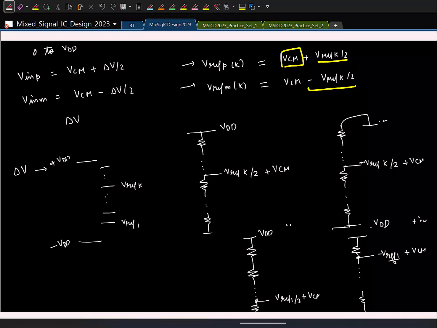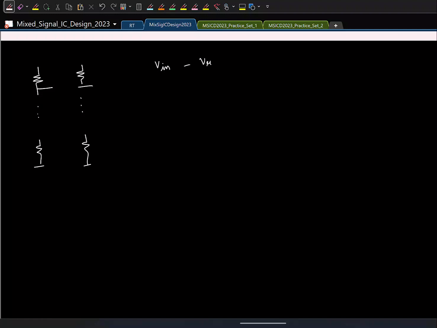Okay. So the differential flash will look like this now. You will have to have two reference ladders like this. One will be generating the positive references, one will be generating negative references. Remember that if I had a single-ended case, I was comparing input with a kth reference. Now I have a fully differential case. I have a positive input. I'll compare it with a positive reference. This is my one. I'll have to compare this with negative input minus negative reference for k.